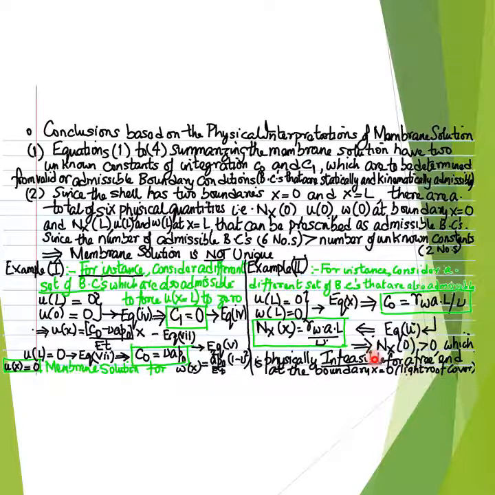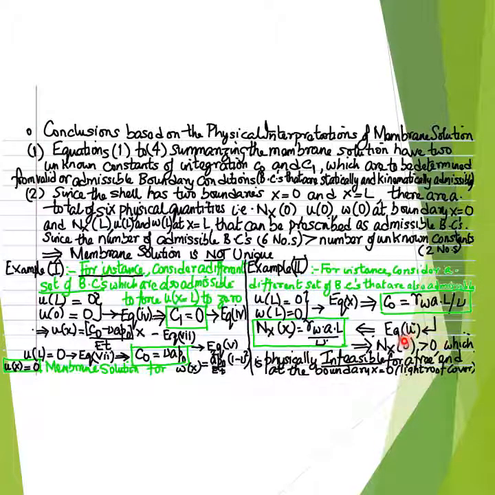Nx, the in-plane or membrane axial force or longitudinal force Nx at the boundary x equal to 0 is also greater than 0 and is equal to the constant gamma w A times L divided by mu, as depicted by the membrane solution determined for the unknown internal in-plane or membrane axial force Nx and circumscribed by the green rectangle.